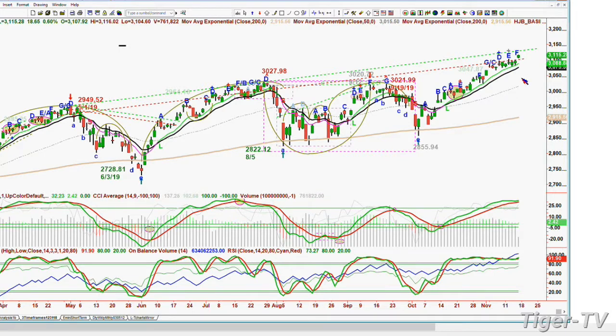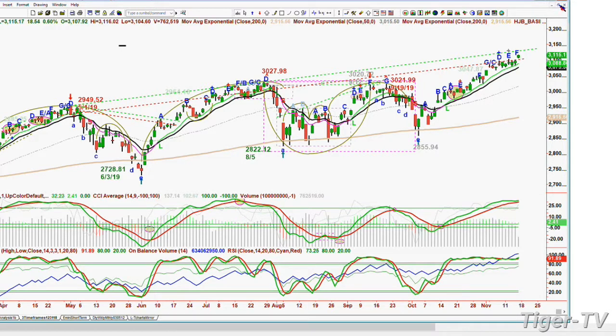This is really unusual. On one hand, it's really good because this is on balance volume. Volume's been accumulating because there've been so few down days. This is a running total of the volume on up days. You add it. Down days, you subtract. It's very simple. But at the same time, this is exactly the point.